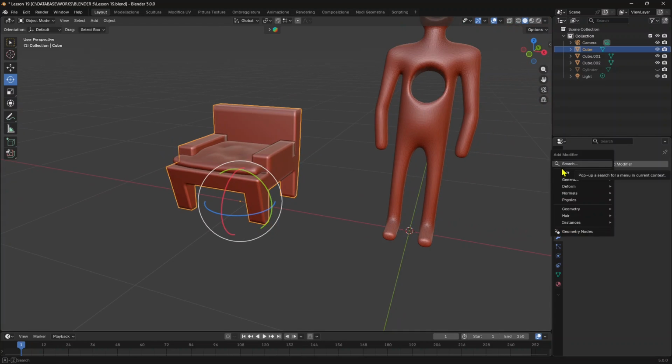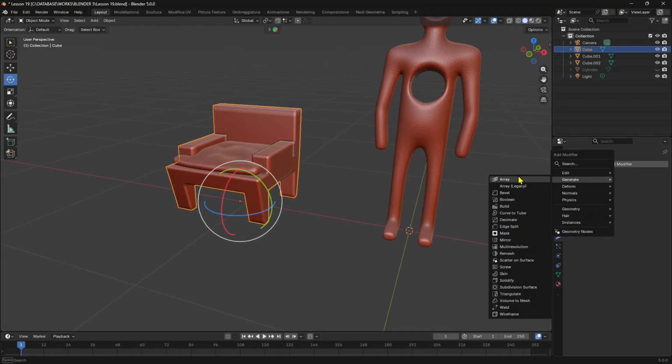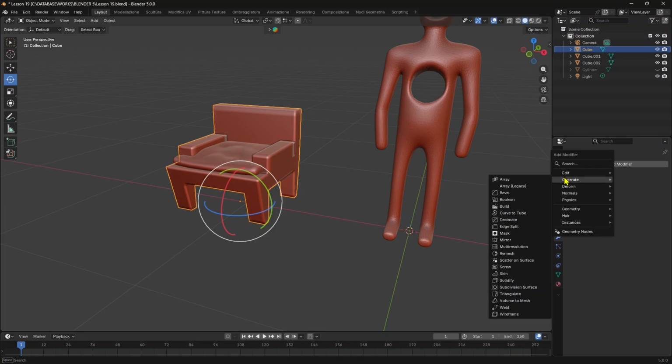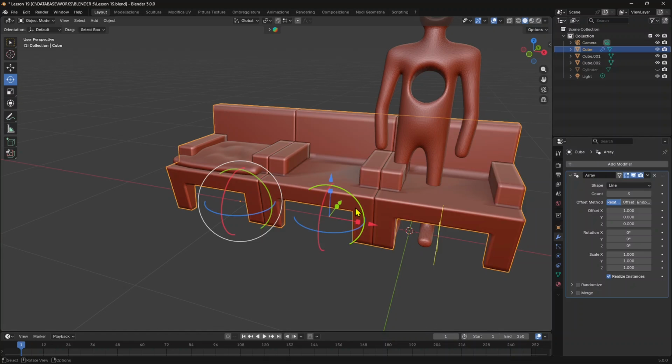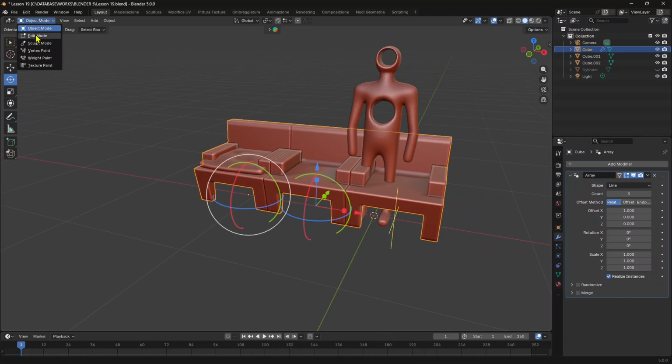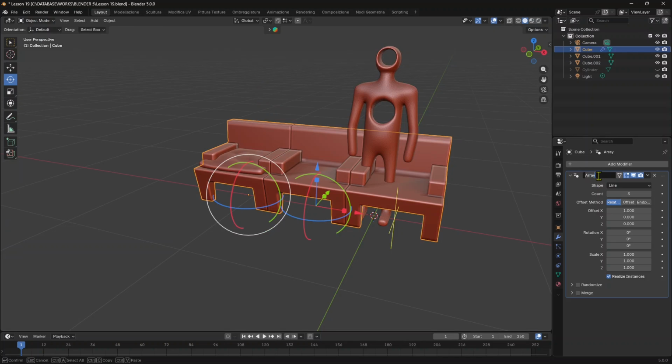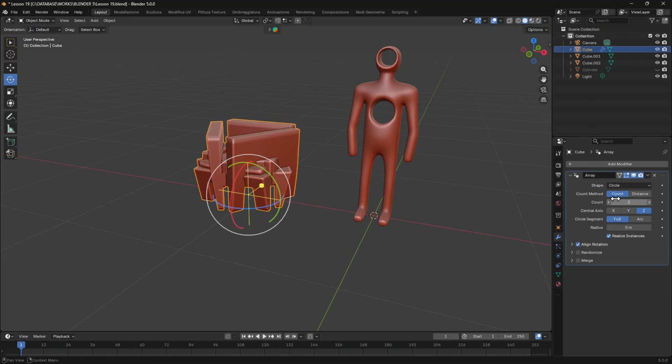And if I go to Add, let's go to Generate. So we're going to see a little bit of the Generate modifiers and the Deform modifiers. So in the Generate, let me show you the Array, which is another way we can create copies. We saw in the previous video the Spin, which is right here. It's a modeling tool, but also to do a polar array, we can use the Array and change it into Circle.